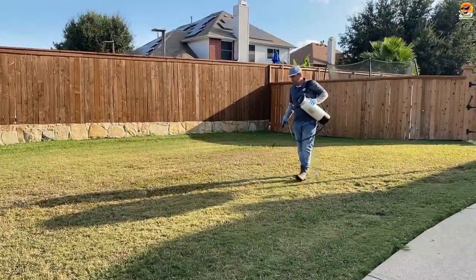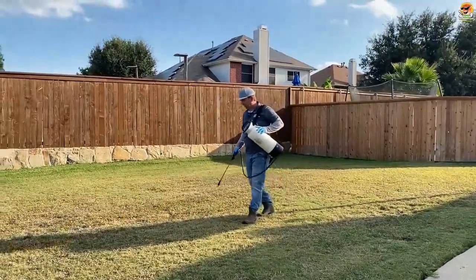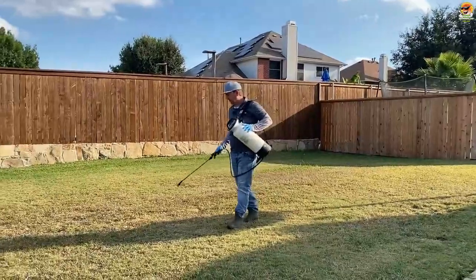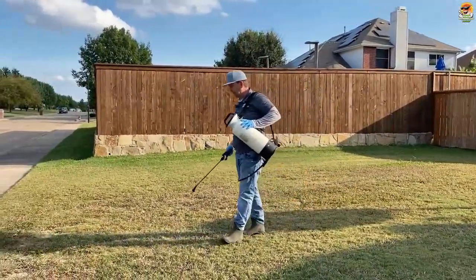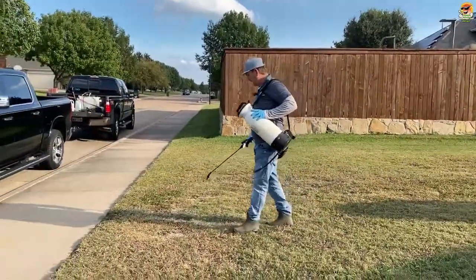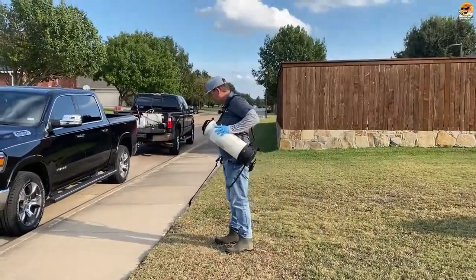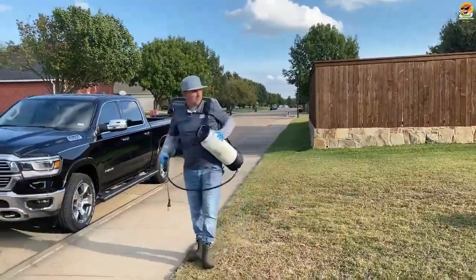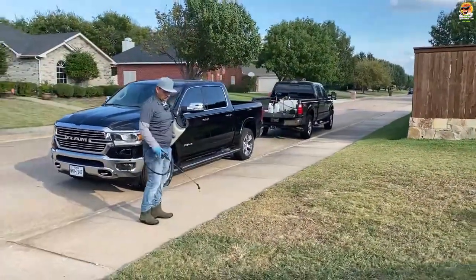One of the important factors with weed control is that the plant needs to be actively growing and not under stress, and that would include drought stress. Today's October 9th. We haven't had any rain in the last month, since the last time I've been here, and this area looks very drought stressed and hasn't had a lot of water. That's going to play a big factor on the effectiveness of this application.